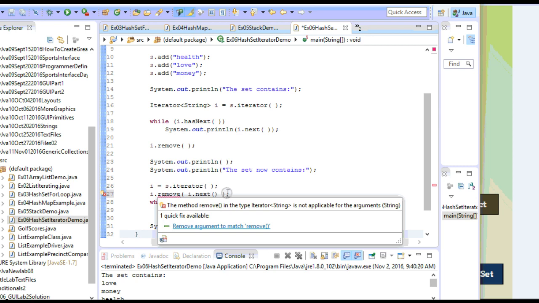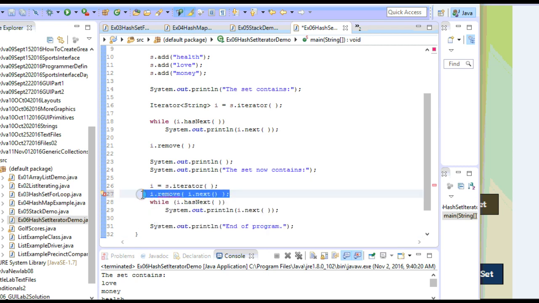Well, you know what? That's not going to work. So forget what I was saying there. I can't demonstrate that without going into some gymnastics. So we'll just leave this in its more simplified form, showing how we can remove that last item in that list, and we won't work on other removals at this point. We'll keep it on the simple side.